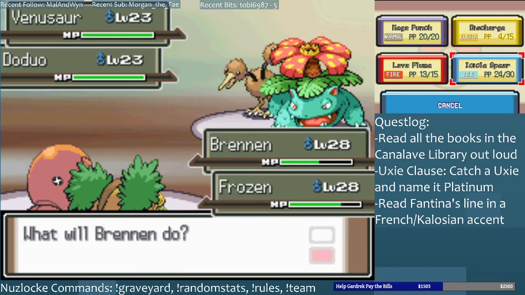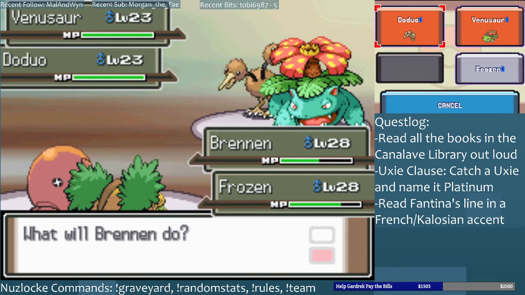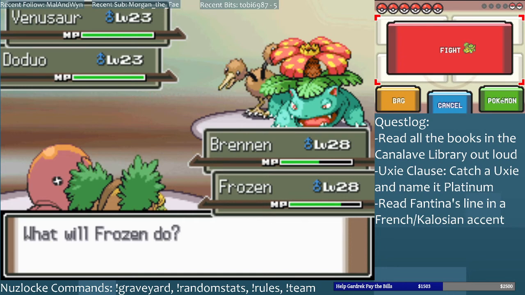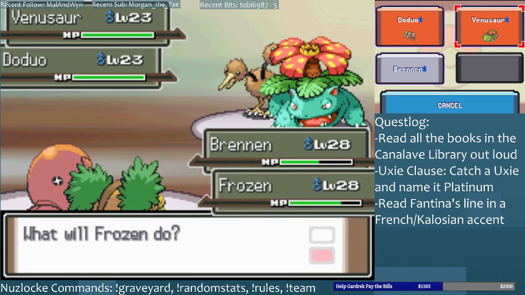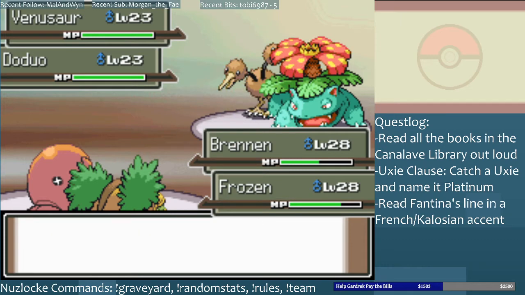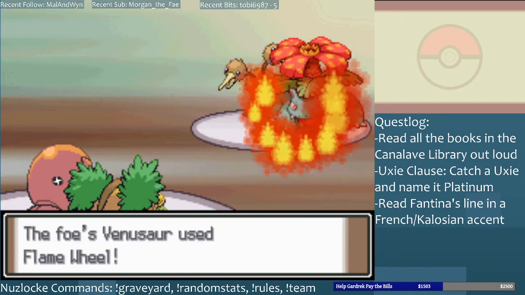Perfect. So I'm gonna have to use Icicle Spear. We'll use it on Doduo, and then we're gonna do Avalanche on Venusaur. Power Trick? Okay. I guess you're gonna be super defensive now.